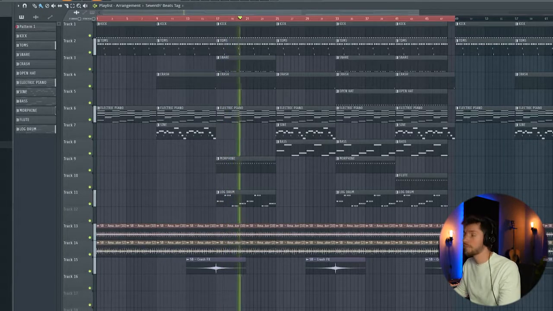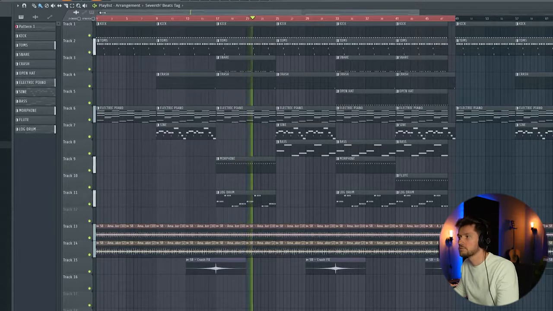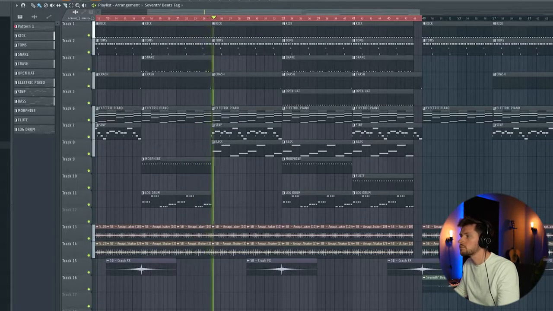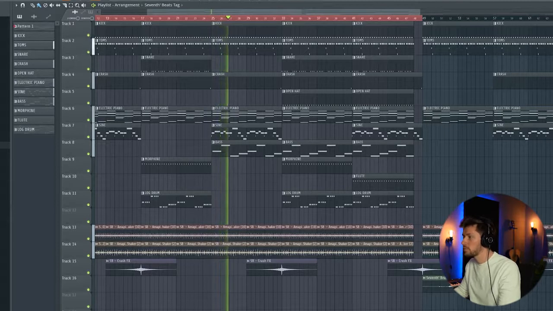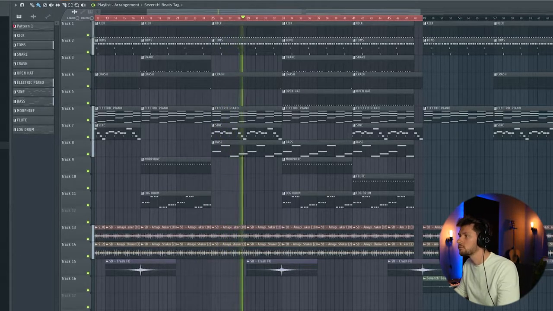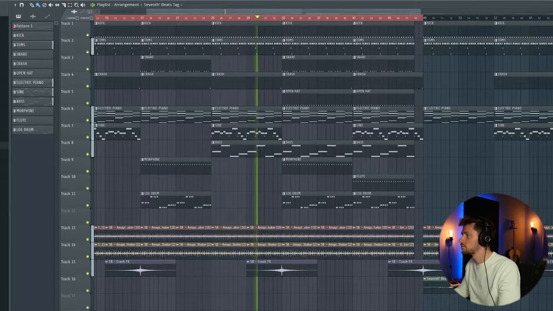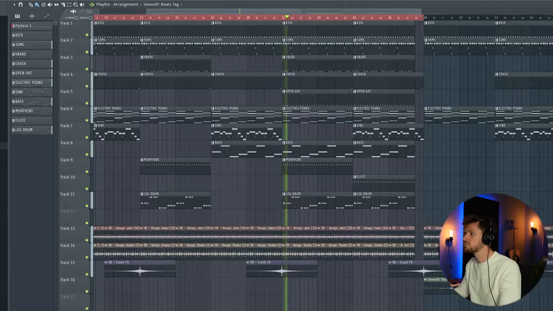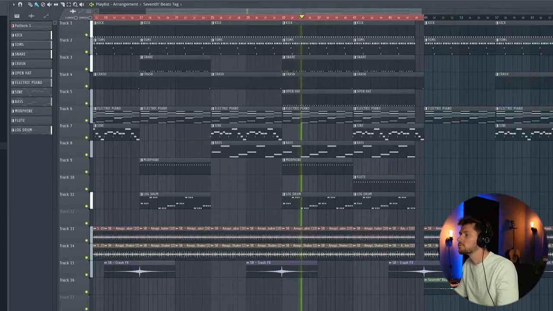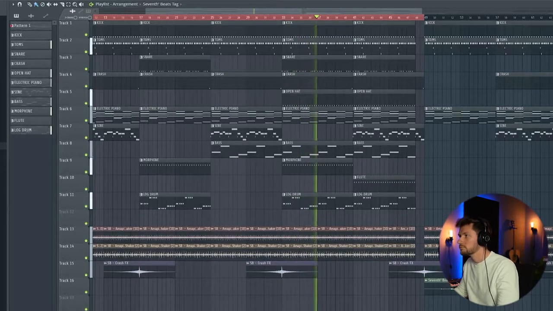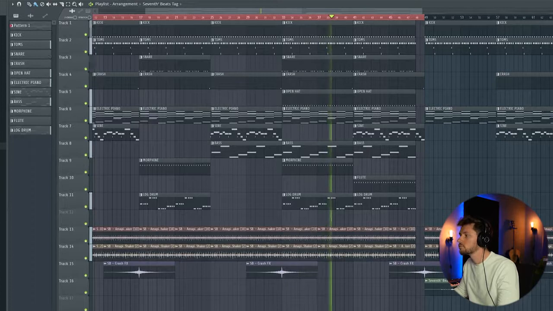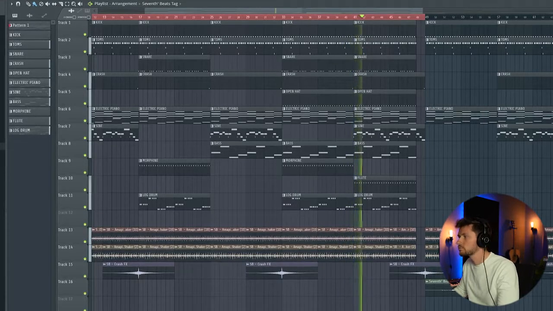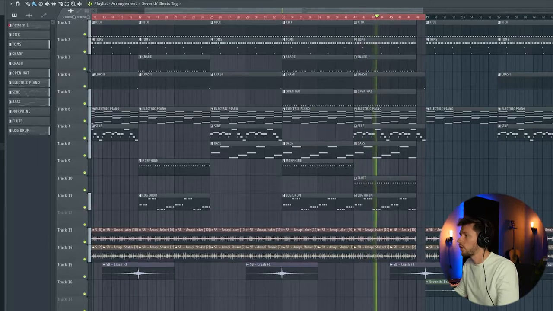Also the synth for Morphine. Bass line. All the elements playing.